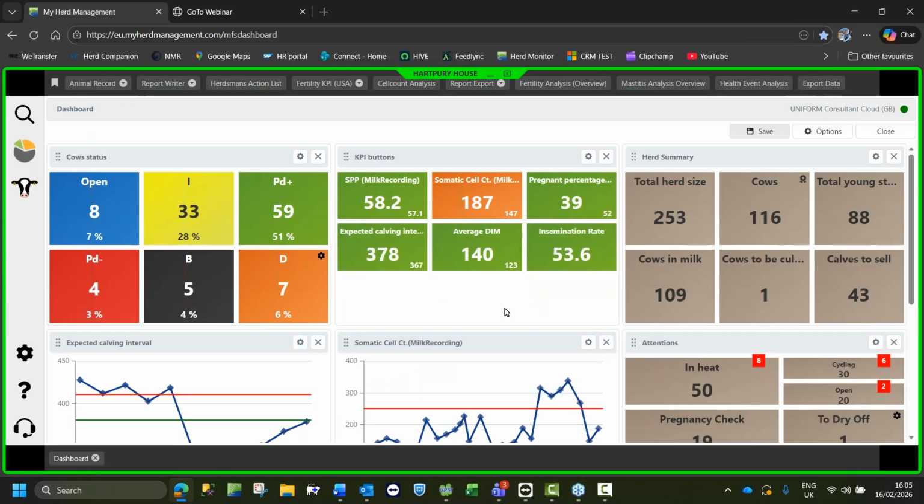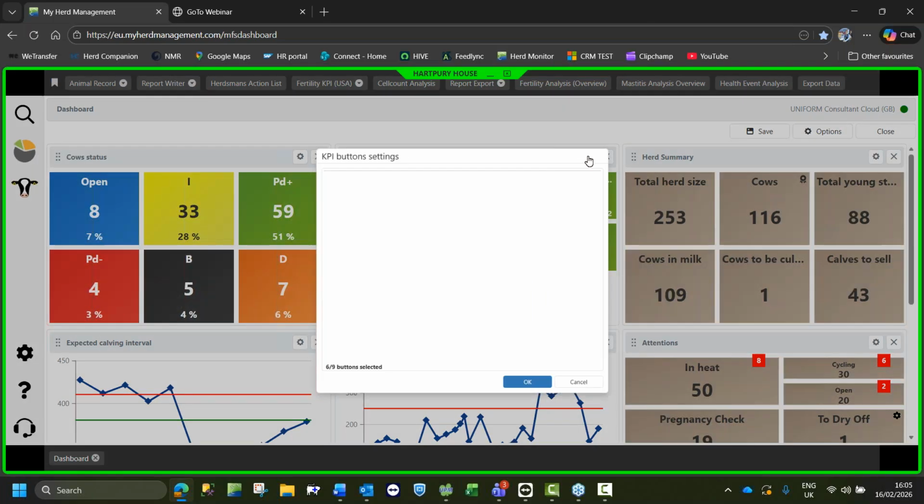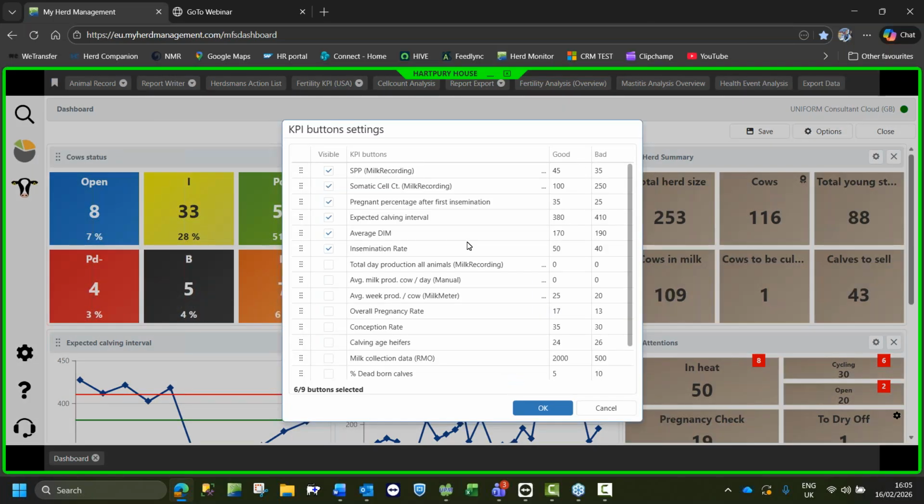The other thing as well, very often when you first come in, this particular area of KPIs only has 6 buttons out of a possible 9 that are showing. So we can go into the cog here for this individual section. So these KPIs are now pertinent to this particular herd, so they might be different to the overall and to other herds as well. So do have a look through and see that you've got everything you want. We can include fertility stats, for example. So I've got preg rate there, conception rate, and it might be we want some, I don't know, calving age of heifers. There we go. So have a look through these as well.